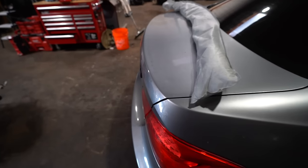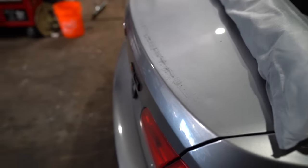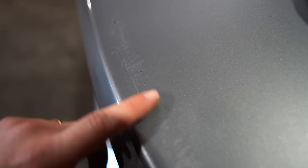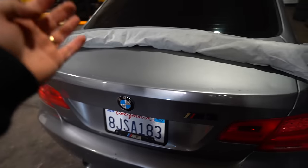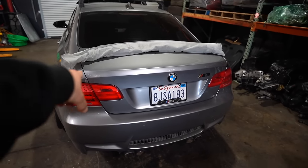So, unfortunately, my trunk is kind of beat up. I don't know, the previous owner had a different spoiler on here, or the OEM one, and didn't take it off properly and they left a lot of scratches. So this trunk looks really bad. I'm hoping that this spoiler covers up most of this, because if you look at the paint, you can definitely see how it's scratched up. That has been bugging me. I've been needing a spoiler anyway. Two birds with one stone. I'm getting a spoiler and I'm also covering up those scratches.